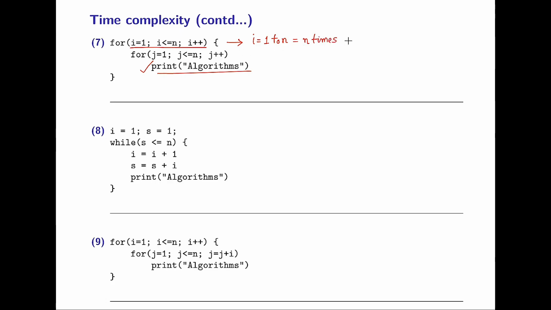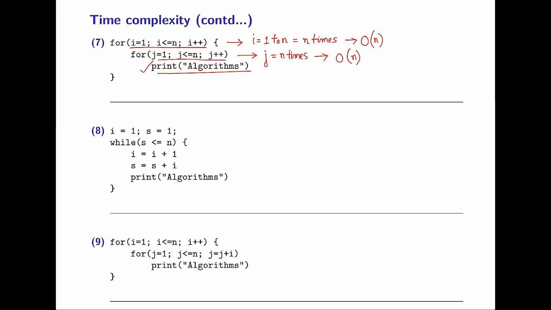So I will say rather this loop is going to run for big O of n times. Similarly, here you see this loop j equal to 1 to n, j plus plus. Here also j is going to run n times, right? So again in terms of big O, it is going to run big O of n times itself. But this is the inner loop. The outer loop is this one.